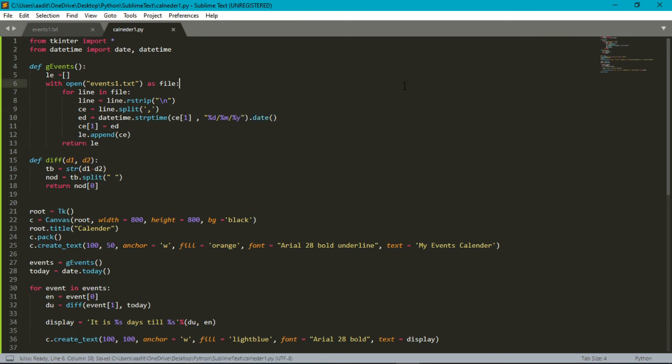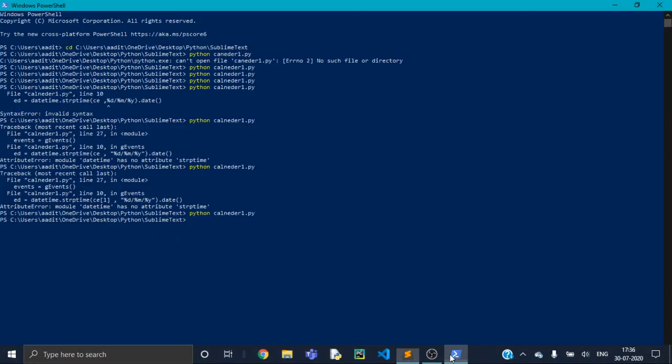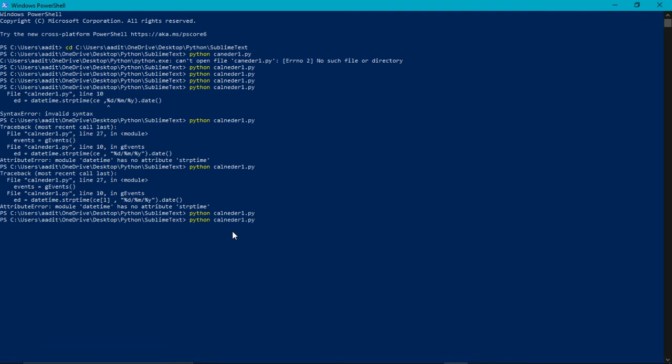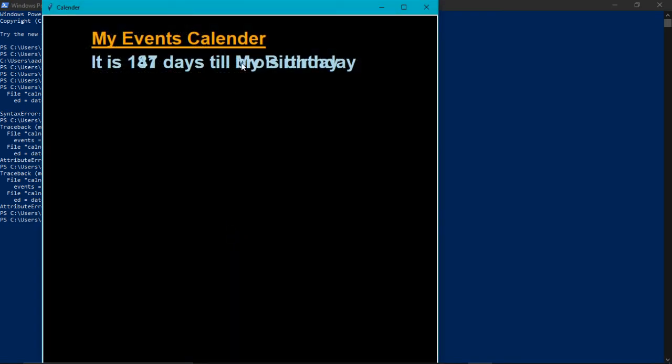So now when we save this, we'll open our PowerShell window and we'll just run this code, and okay, it is correct, but the thing is it's all over the place.